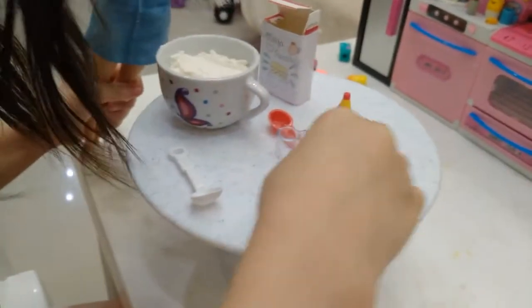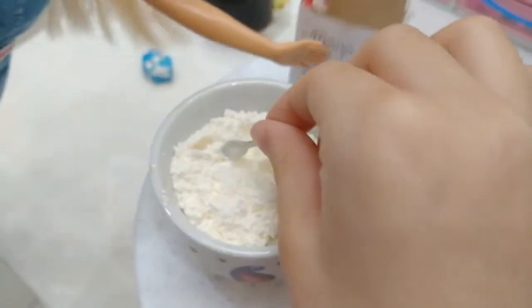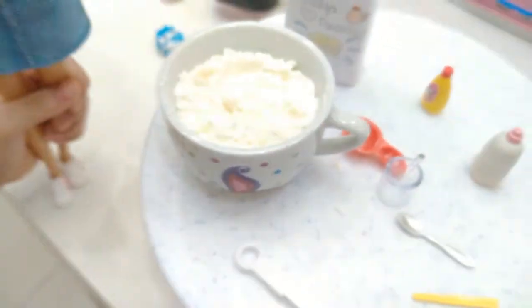So now let's just go mix it a bit. It's actually kind of fun. Ooh, and look at that satisfaction, guys. If you love flour, it's gonna be like the best thing ever in your life. And I'm not gonna even touch the flour. Ooh, look at that. So let me just put this aside.